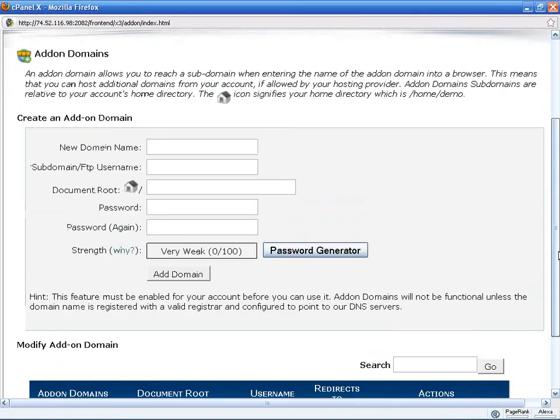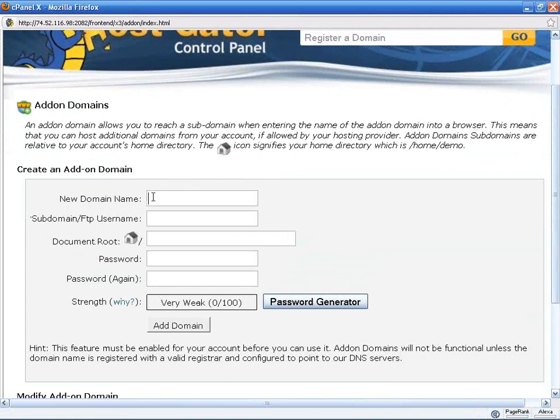Okay, so yours will look just like this. This is a demo, remember. What you're going to do in here is put in your domain name, and let's just say I have one here. Okay. Now this one's probably taken. Anyways, okay, it doesn't know it's taken, but so just scroll on down, tap on down through here. It will fill this field in here, the subdomain field, and the document root field. It'll fill those in for you. Just leave them the way they are, and then go ahead and put in your password, and again, make it a real strong password, and it'll tell that to you right here. And then click on Add Domains.